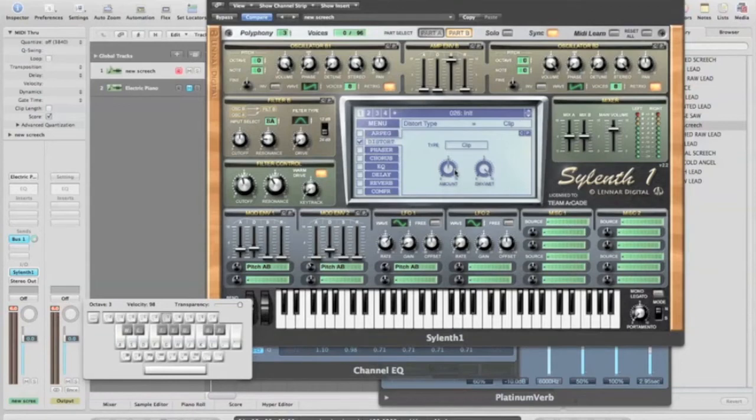You want to have it on clip distortion. Turn the amount all the way up. Dry wet all the way up. Kind of gives it that sound like a kick should sound. A really distorted sound. You want to go to chorus. This will thicken the sound. It'll also smooth things out a little bit. I don't know why it's not doing anything. It's weird. So there, now you can tell the difference.